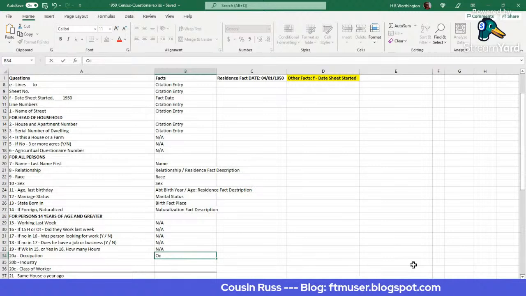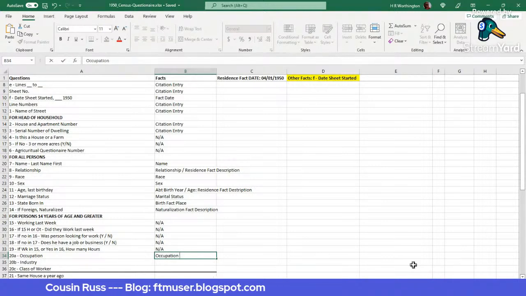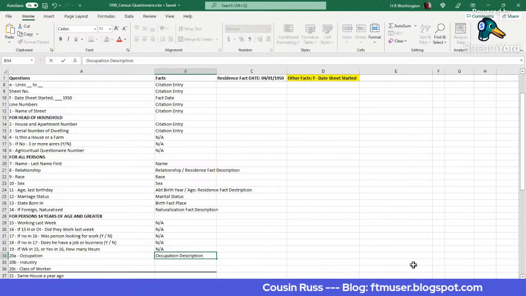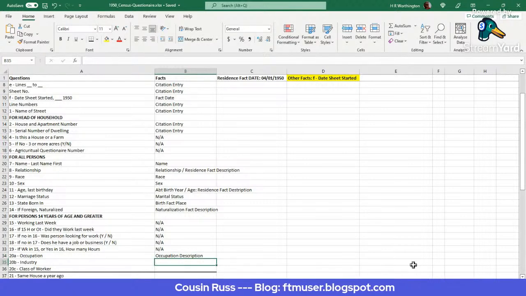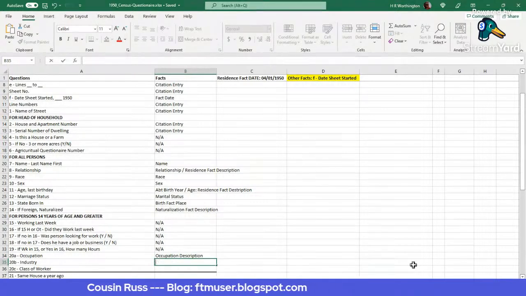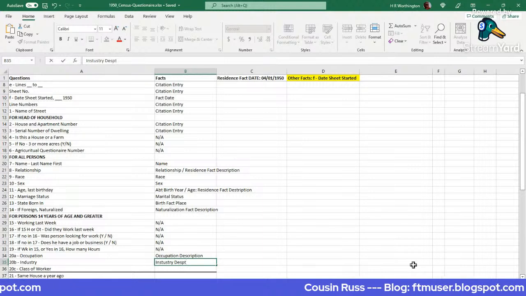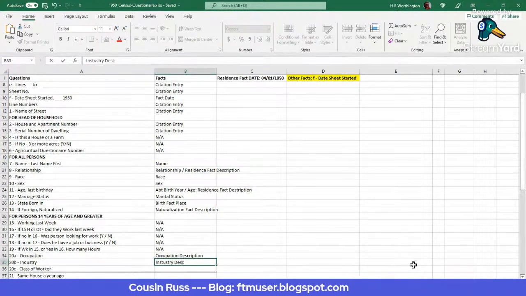Occupation. I have an occupation fact, and it goes into the occupation description along with the date from F. The industry, occupation, or industry description. I learned how to spell.